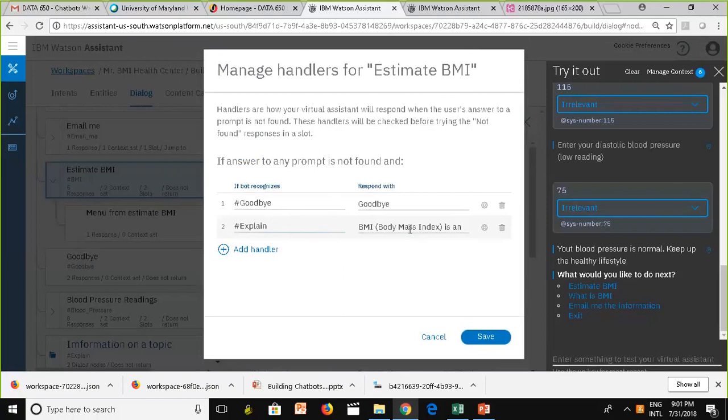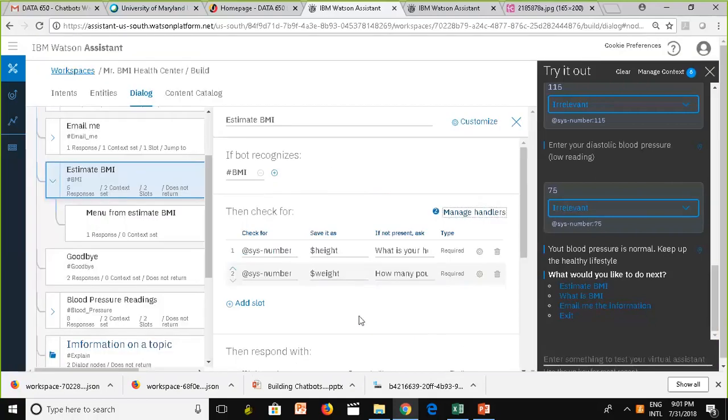Or if I say explain, I should be able to see the explanation. No, just an example. Okay? So anyhow, the whole idea is that I should not be stuck in here all day. Another option I have is that if I entered the wrong height, the invalid height, 5 times in a row, I should be able to quit, perhaps, right?